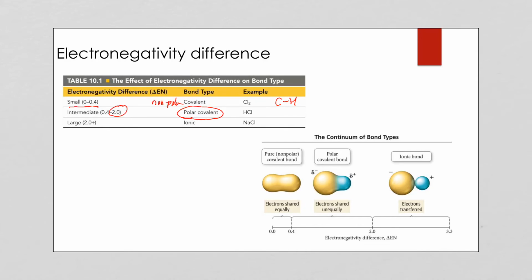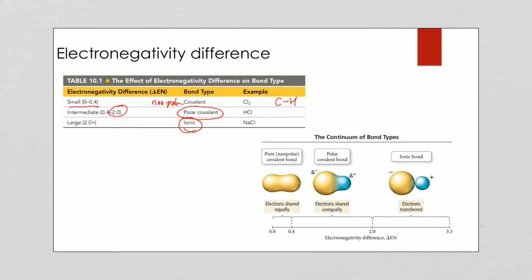Now, if you're above this, again, this book's going to call that above 2, but you'll see examples where it's not exactly so, where it's below 2, you transition into ionic bonding. So the idea is that once this electronegativity difference gets too high, in a lot of cases, you can no longer share electrons. They simply get transferred. It's like tug of war. The strengths of the two sides become a bigger and bigger difference. At some point, the electrons are just ripped away by the atom that has a stronger desire for them.